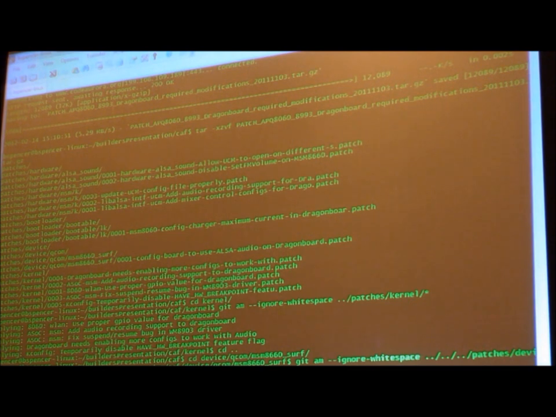If we wanted to, we could apply a couple others for the charging configuration so that you can have that by default. When you unplug the battery here, then the board's just gone, so you can apply that patch. But we'll just keep it right now to the kernel for what we have.